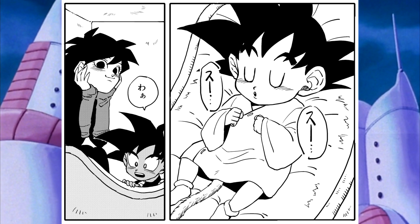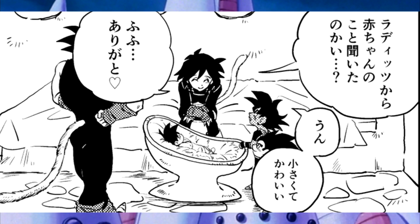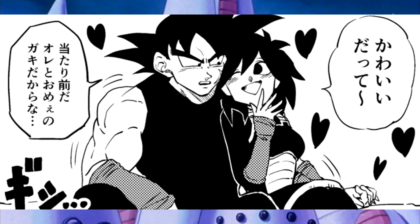Turles is surprised that Goku has Bardock's hairstyle, similar to his own. And Ginny tells him that yeah, you all three have the exact same hairstyle. Raditz is unique in that he has the longer hairstyle, but it seems like all of you guys have the same look. And that's when we get the cutest panel in this fan manga — Ginny sits down with Bardock, they end up holding each other, and Ginny's like, "They're so cute, look at him. They remind me just like you." And Bardock's like, "Why? Because I act like a child, or because I look like one?"